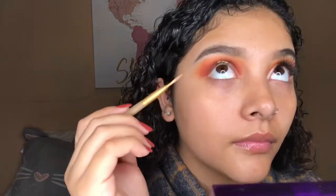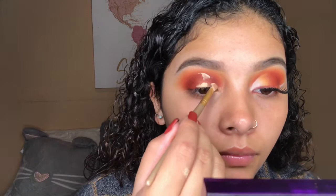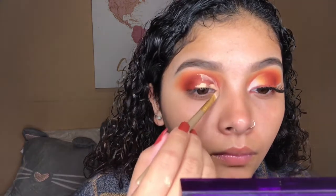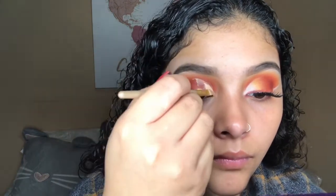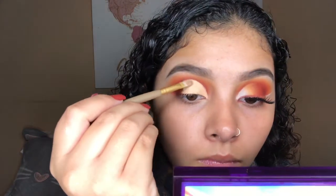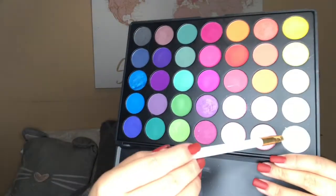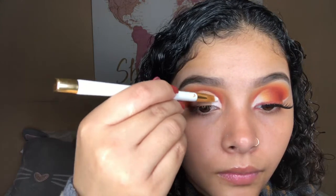To cut my crease, I'm going back in with my Makeup Forever Full Coverage Concealer. I then grabbed the white shade from the 35B Morphe palette, and this shade I'm applying on the inner corner of the eye.